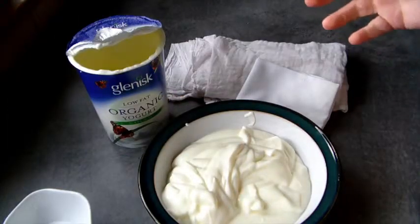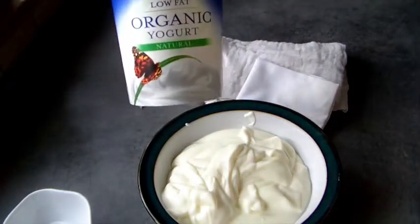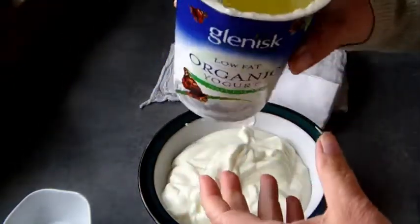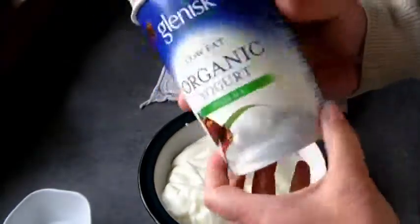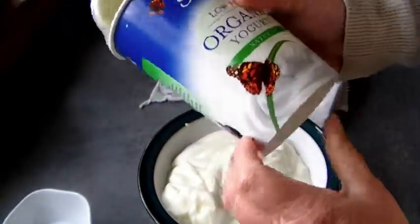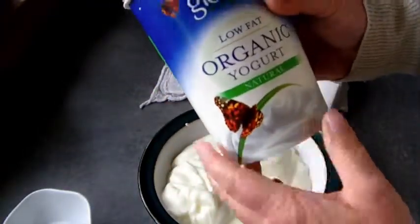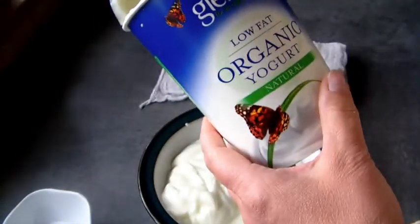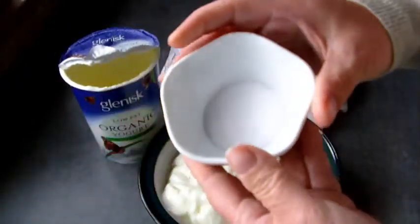So all we need for our Labneh is simply yogurt. I'm using a Lebanese yogurt here. I like to support, obviously, Irish. I always try to buy Irish. In this particular case, it's organic yogurt. You can also buy Greek yogurt, which I think gives a nice texture to the Labneh later. But in this case, I use just the normal yogurt. And you need salt.